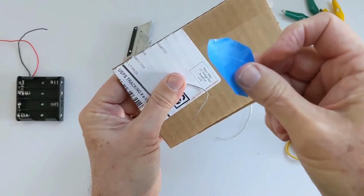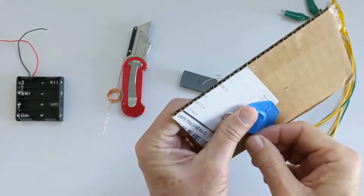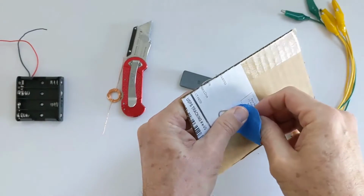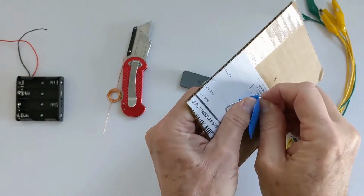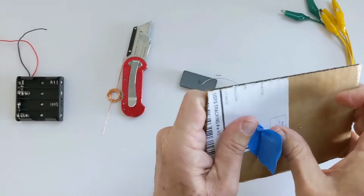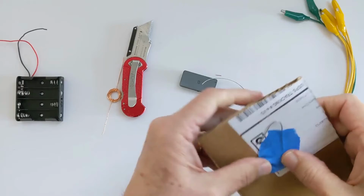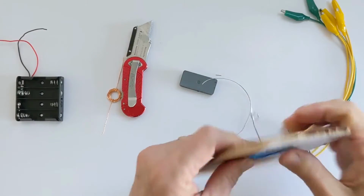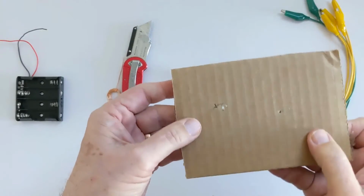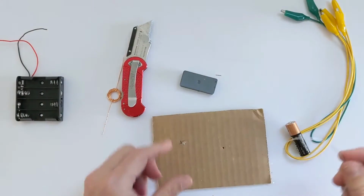And this is where the tape comes in. So take one of your little pieces of tape that came with it and just tape that down. That way it'll stay nice and flat. If it's not staying flat enough for you, just bend it so you can even poke it back into the cardboard if you want. Sometimes that helps it stay down. So if I just poke it back into the cardboard and then put the tape on. Now this wire that I've put in from this side is poking straight up and is going to be one side of our motor. See how that works?